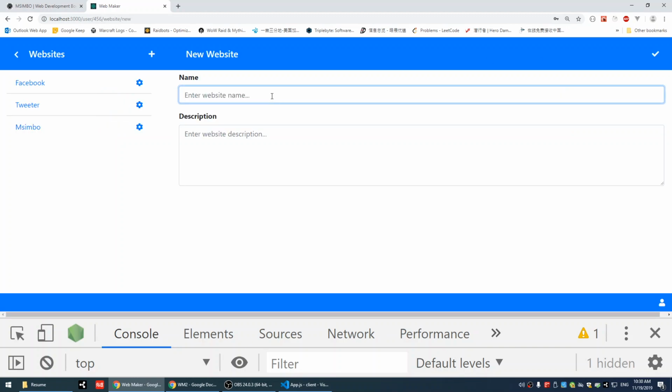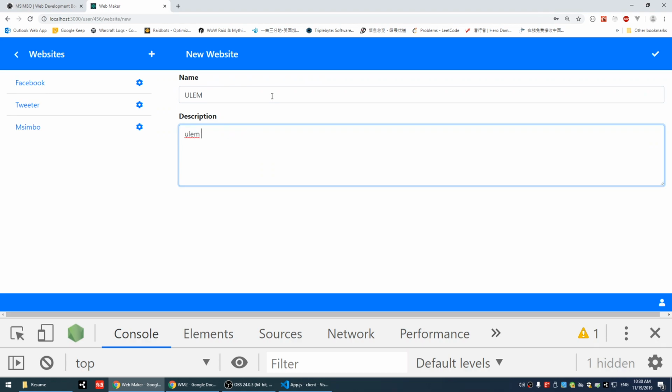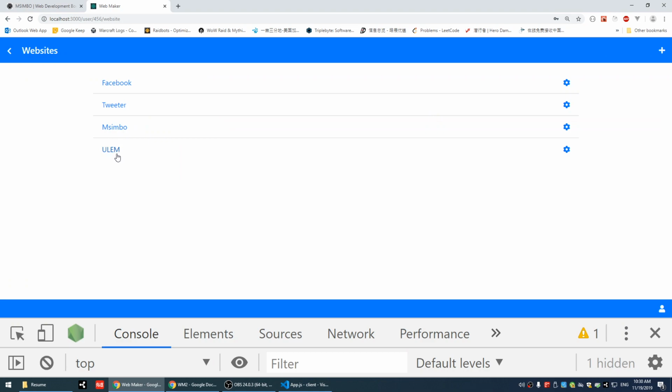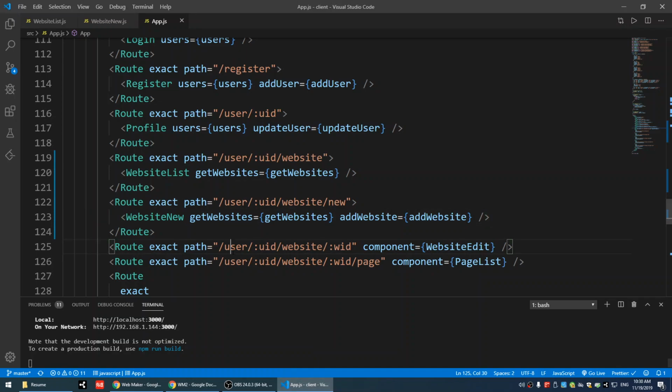Shiyu can add an Urban League website. ULM website. Check. That's added here. Once you refresh the page, it's going to be gone, because the website is not stored in a database. It's just temporarily added here. Every time you refresh the page, it's gone. It's just how it is working right now. Later we're going to fix this issue by connecting the server to a database.